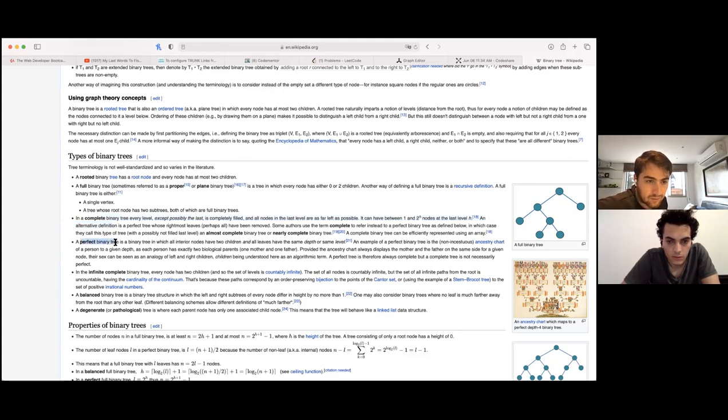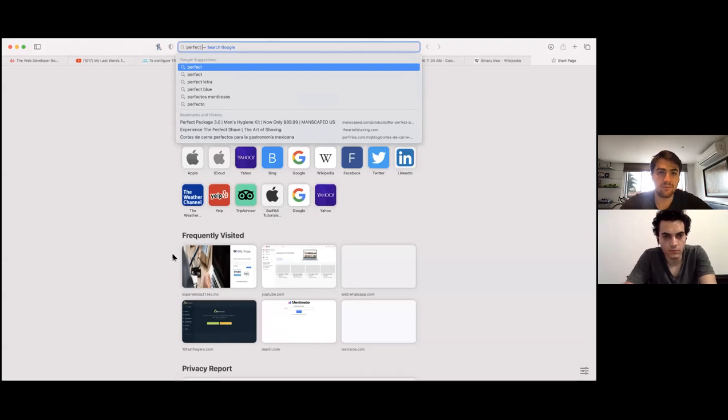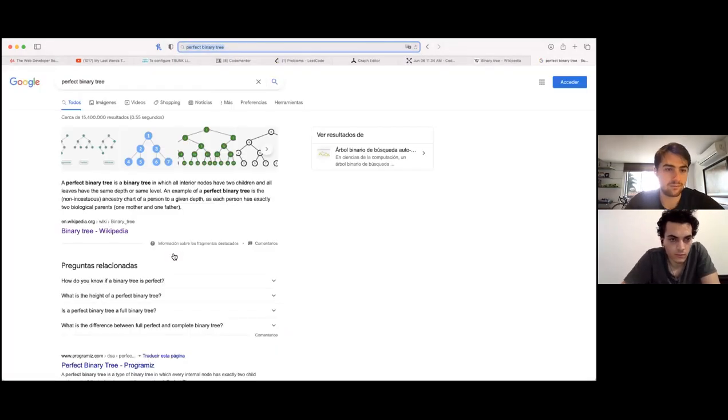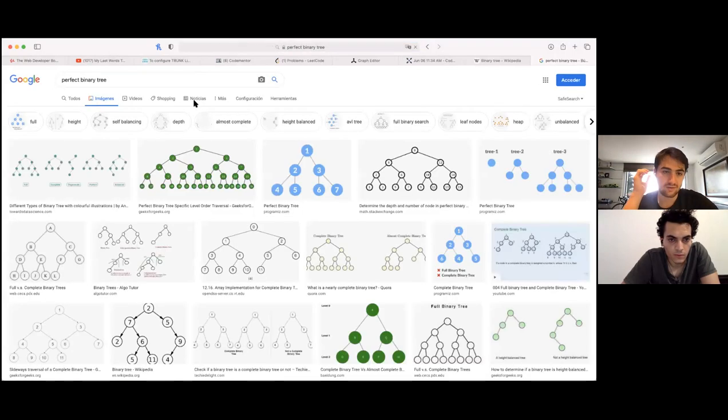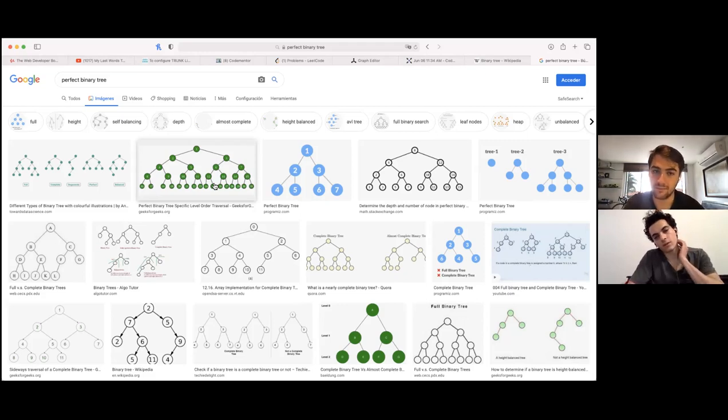Actually, what I meant is this one. You don't have to remember the definitions, by the way. Perfect binary tree. Oh, okay. So all the nodes have two children, and they're all at the same level. Yeah, exactly. That's a perfect binary tree. And the number of nodes in it is 2 to the n.